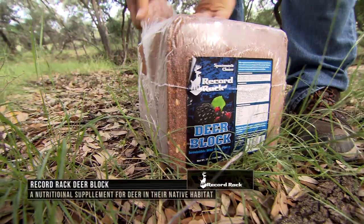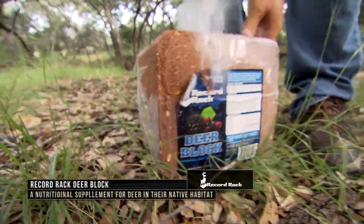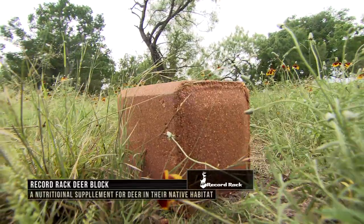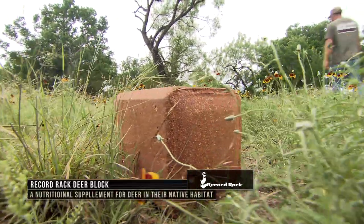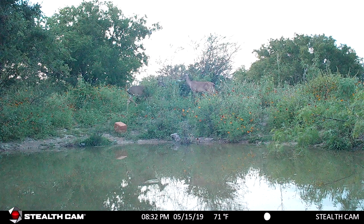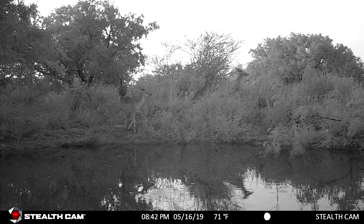You know, I'm a huge believer in blocks. I love feeding mineral type blocks out. You put them out, they're great attractants. They also provide a lot of nutritional value. Whether it's a good time of the year or a bad time of the year, they're gonna bring game into your hunting locations, which I think is ultimately important. It's what we all wanna see. All the way down to minerals that you're gonna pour into the ground that's gonna create licks and opportunities for deer to come to at all different times.